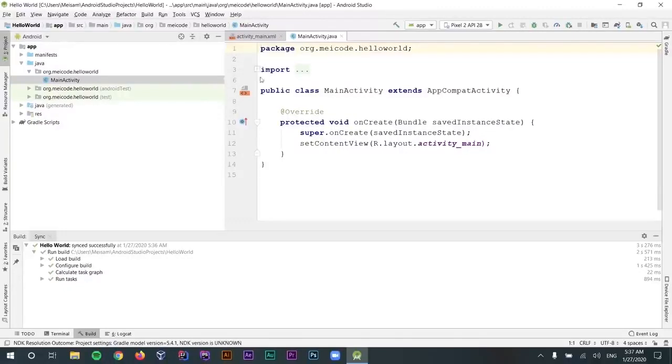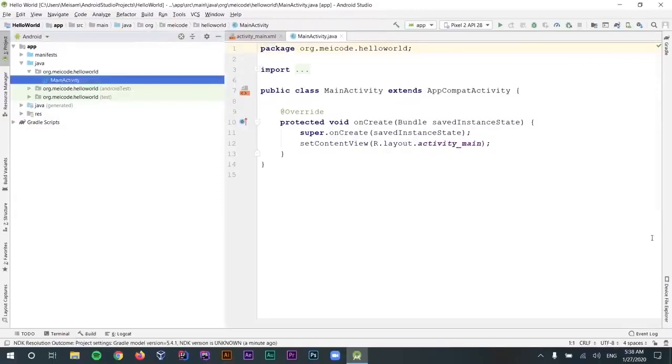The other thing here is this build pane down here. This build pane will show the progress of building your Android applications. Whenever you want to run your Android application, whether that is in debug mode, which we will be working in throughout our entire course, or in production, this build pane will show the progress of building your Android applications. I'm going to minimize it for now, and let's talk about all the other stuff that we are seeing here.